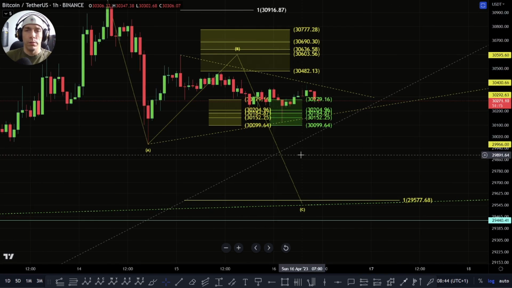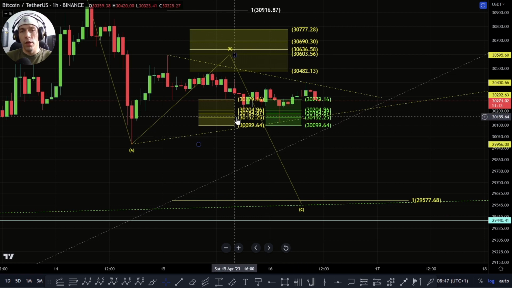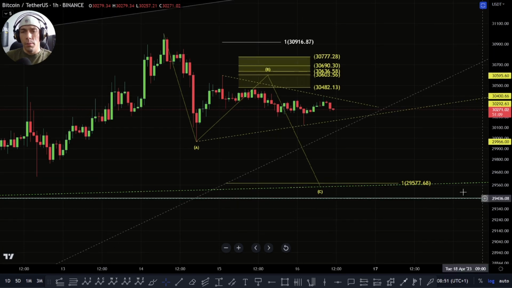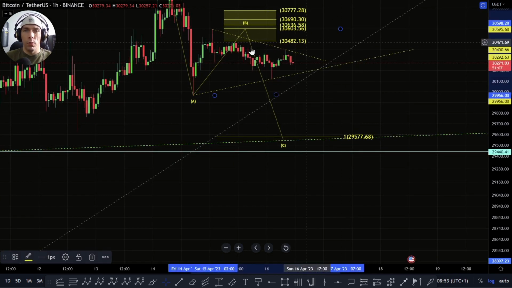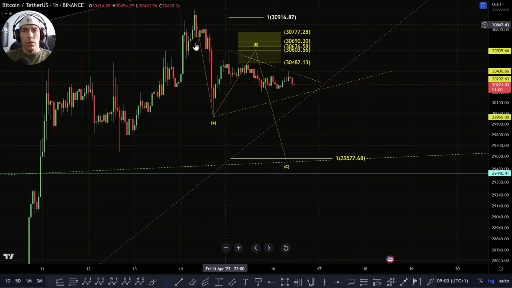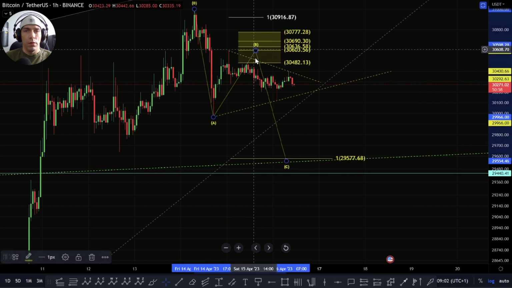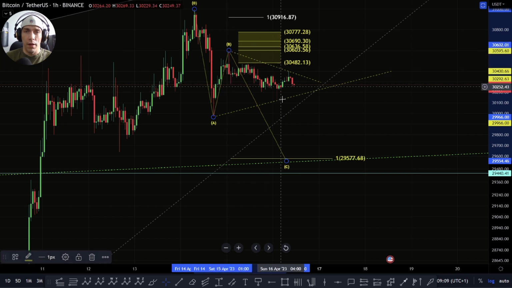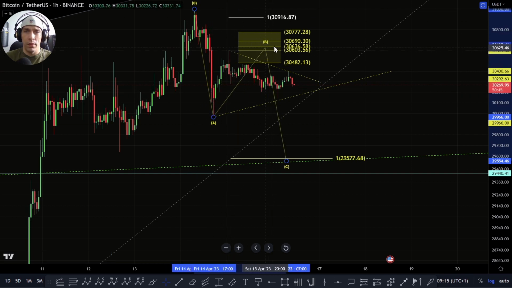Within this structure, I'm just going to remove this and I'm going to remove this one as well. Basically, what we're looking for is that potential off of this high. I've measured this down, this 29,577. So this could be still an area we are looking to come back down into. It is possible that this B wave is still in progress. Alternatively, we could be starting it from here. It is very overlapping though, so it wouldn't really make sense in that regard.